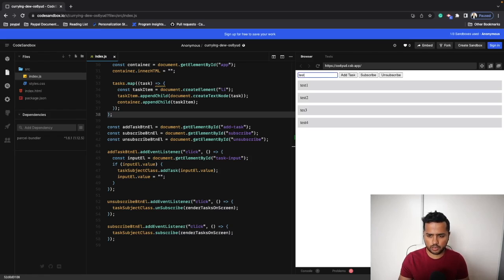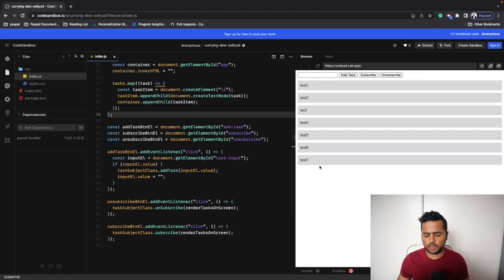So if I add task 5, keep in mind the tasks are still getting added, but they are not getting rendered on the screen. So let me add task 6. Now let me subscribe again by clicking the subscribe button. Task 7.